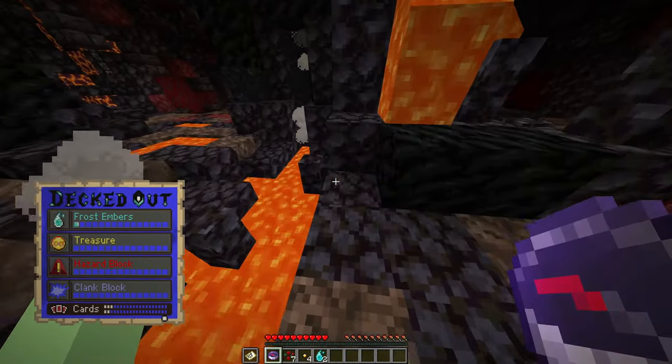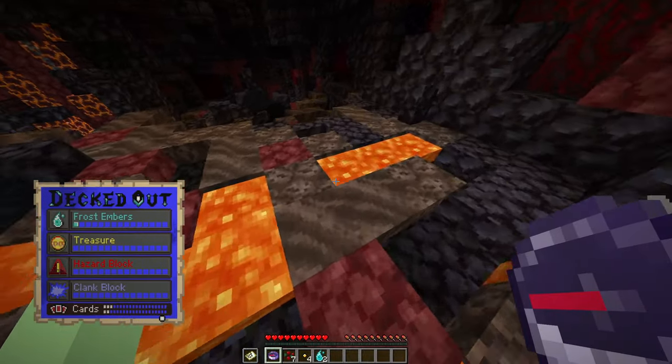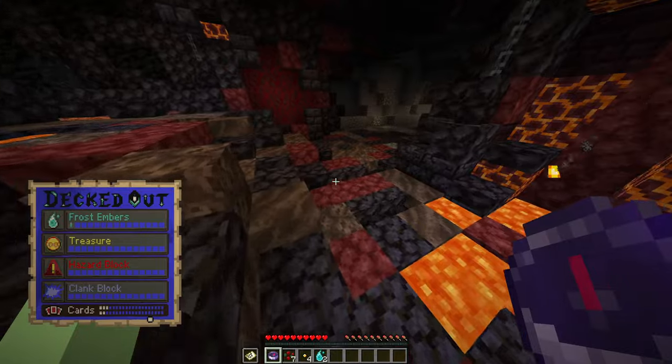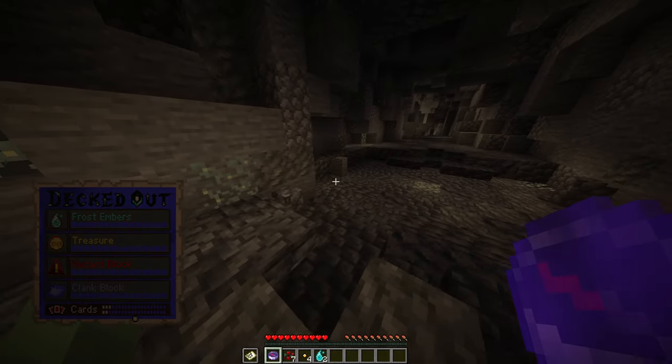There's lava goddamn everywhere. I'm not particularly good at navigating lava in Minecraft. I never have been known to do so. But forgive me if I fall on it and die. Remember, there's also Ravagers to look out for as well, so that's going to make things harder on top of everything else.